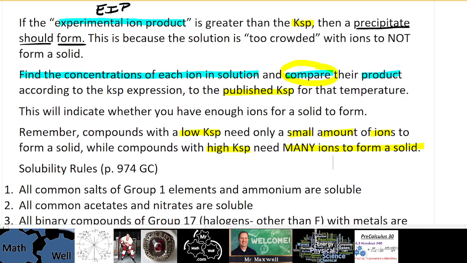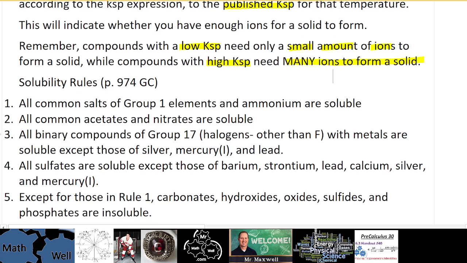All right, let's talk about some solubility rules, because the Ksps that are listed in the textbook are mainly for substances that are only partially soluble or fairly insoluble, so they have really low numbers. So how do we know if something is soluble if it's not on the list? You should have some solubility rules in your textbook as well. Oh yeah, page 974. I believe these should be in the notes that I gave you, but page 974 might be laid out just a little bit differently. I would encourage you to look at these as well.